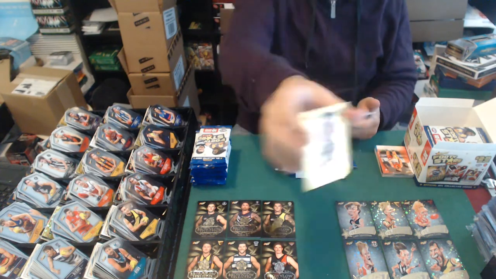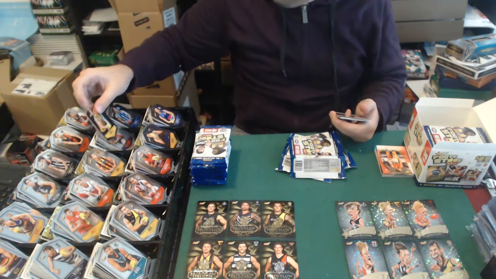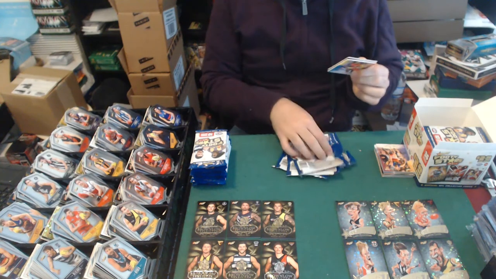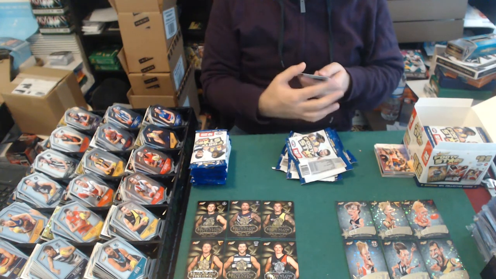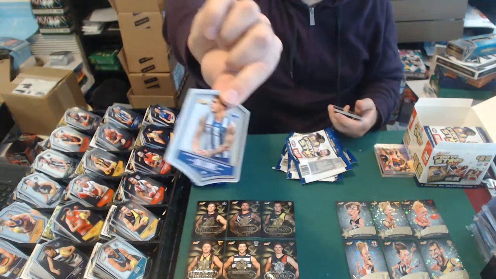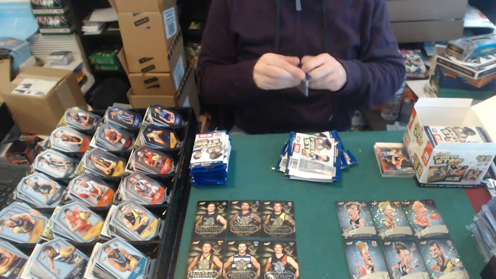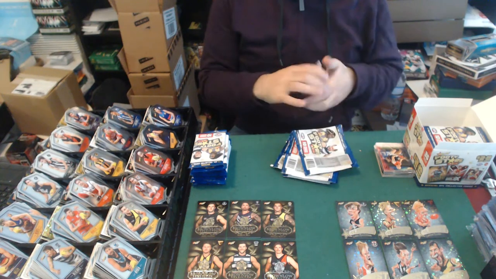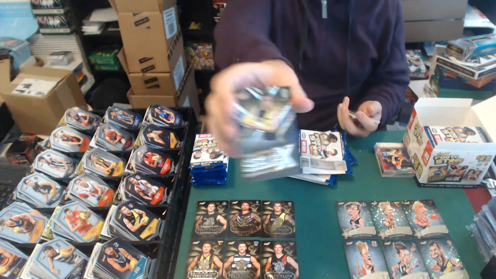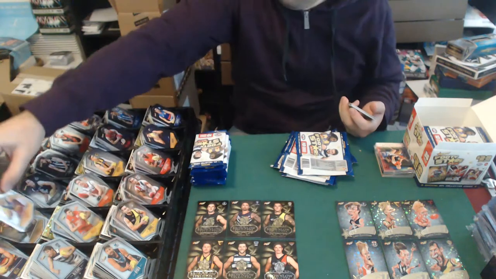Yellow Starburst for Richmond, Dion Prestia. Silver. Selects for the Gold Coast, Jack Bowles. Silver. Yeah, 100 big ones. Probably worth more than that. Selects Richmond, Connor Menadue. Silver.